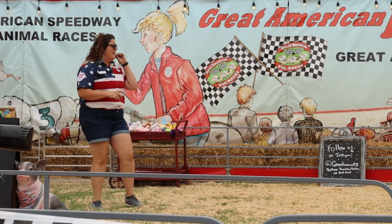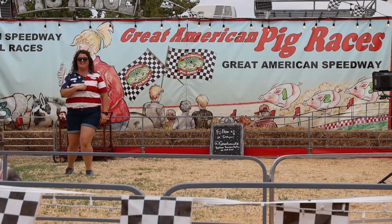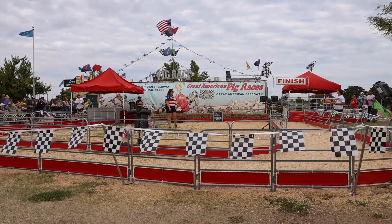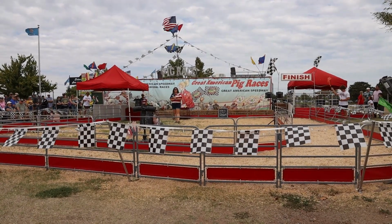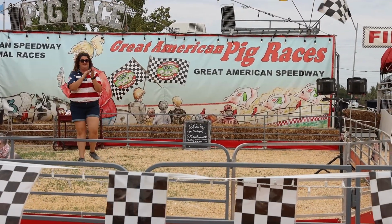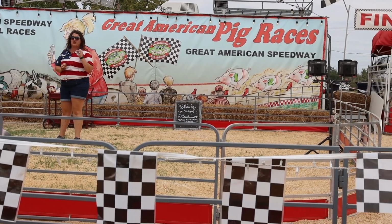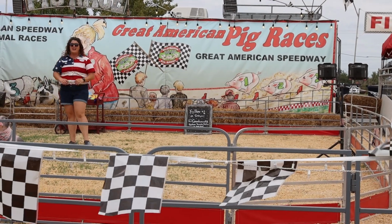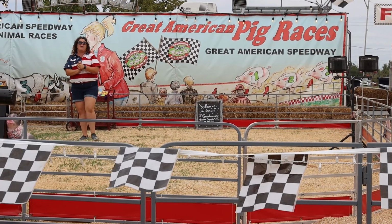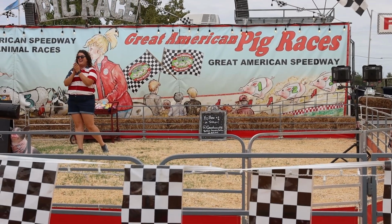So our first race, we are headed down to Jurassic Park. And these are our fastest swinosaurs. This little lady is large and in charge. Give it up for the Triceratops. Green team, coming on down to your racer. The only pig out here that can actually fly. You have the piggy dactyl for the green team. Blue team, you are cheering on our smallest and most clever girl today. You have Blue, the Velociporker for the blue team. And that leaves us with our red racer, the biggest, baddest racer out here today. You've got the P-Rex for the red team.